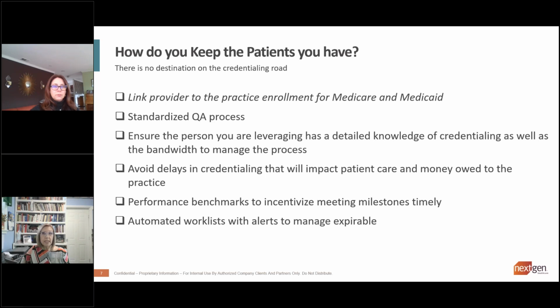How many days does it take to enroll a provider? Applications processing time. How long does it take to submit all necessary applications upon receiving the required information? Enrollment denial percentage. How many claims are currently being denied due to enrollment issues? Days in signature stage. How long does it take to obtain a signature?